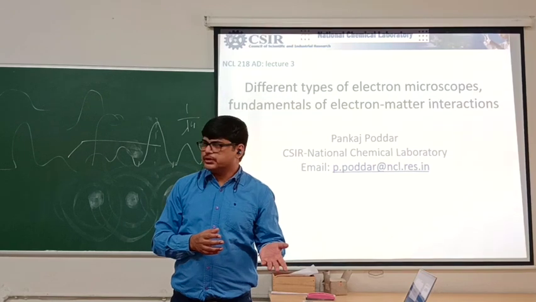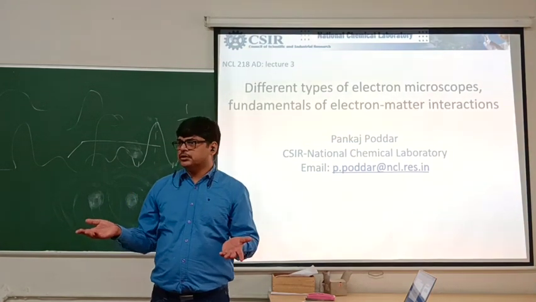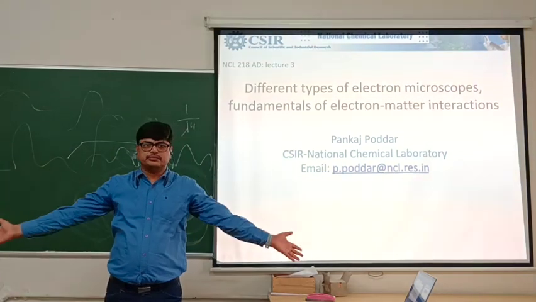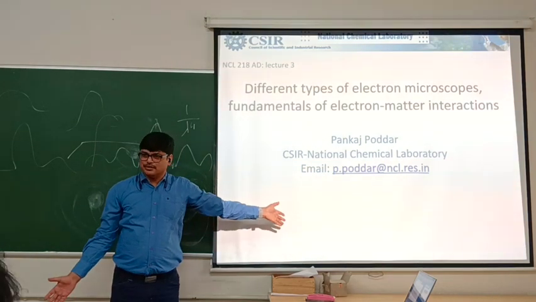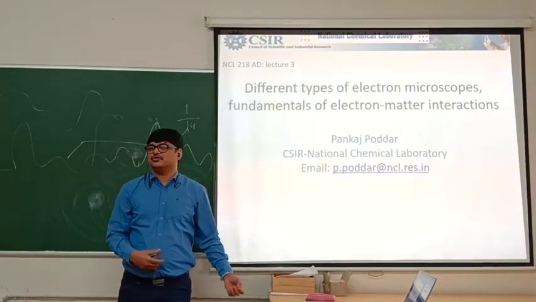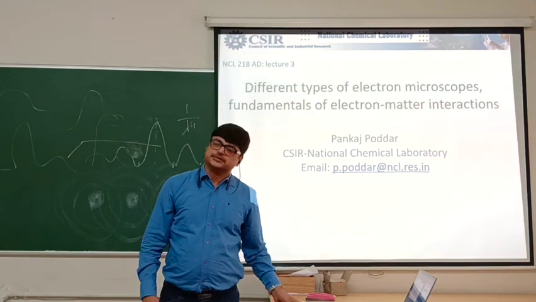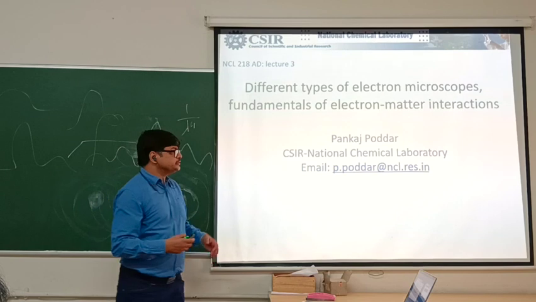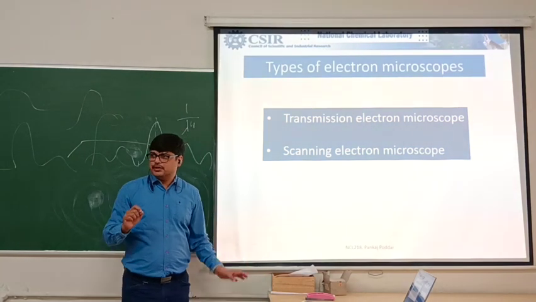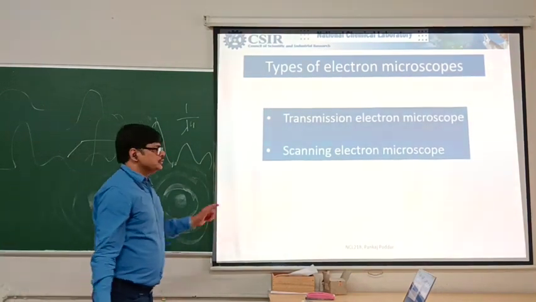EDX is also a tool which can be taught here. EDX can also give you elemental chemistry information, right? But again, there are two ways you can get the EDX signal: from a larger area, like 200 nanometer by 200 nanometer, for example the entire illuminated area, or you can narrow your beam and get EDX signals from a tiny area at one time. So you can do the mapping. So there are two other coils. That combination of these two things is called STEM. So you are taking advantage, you are scanning, but you are doing it in the transmission mode. But you can do it in that mode also. Either mode, no problem.